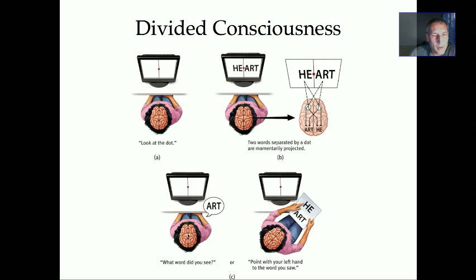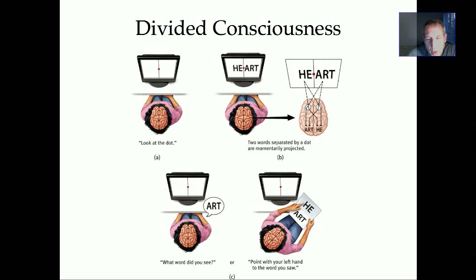When you ask the patient, what word did you see? They say art. Now why did they say art instead of heart or he, for that matter? Art went to the left hemisphere. What is the dominant task of the left hemisphere? Language. So it has a word for the information that was sent to that hemisphere. The word is art, and it was able to speak it.